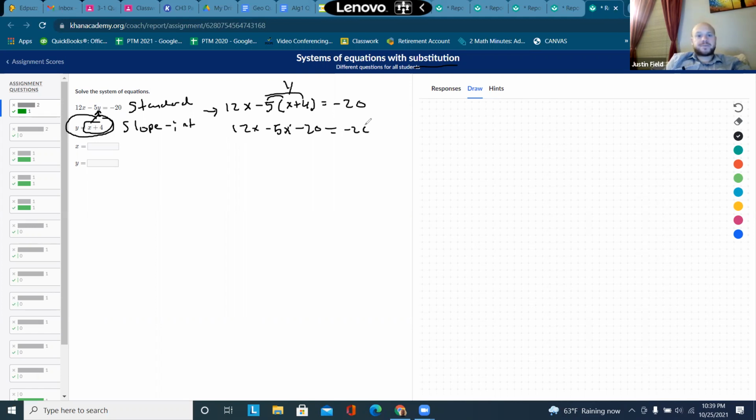This is not good. All right, 12 minus 7, negative 20, 0. So x equals 0. The nice thing about substitution is once you get what x equals, you just use that slope-intercept. Just substitute in what x equals, and you easily have what y equals. This one again, 0, 4.